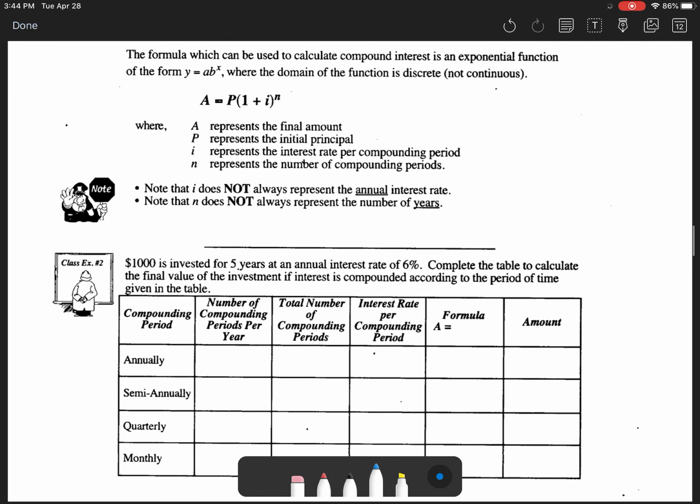Turn the page. On the next page, there are some important terms that we need to understand when we're studying compound interest. If I go right down to that compound interest formula, I and n are the two variables that usually give us a little bit of trouble in the equation. A and P are usually pretty straightforward, but it's I and N that are sometimes really tricky. These 2 points right here, we want to make sure that we understand: I is not always the annual interest rate, and N is not always the number of years.